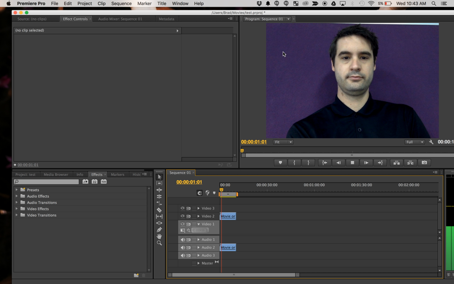So I use that eyedropper there, and I'm going to select somewhere in the middle of the color, about there, and you can see straight away it has already removed most of it, but it's still got a little bit there. So I'm going to try and just clean that up. You'll see this one here, it says Matte Generation. I'm in Effect Controls, so I'm controlling the Ultra Key effect. I'm just going to click the down arrow there, and move this slider. If I click and drag, I can change what they call the pedestal. I've put that up a bit. You can still see a little bit of my shadow, so I'm going to get rid of that.